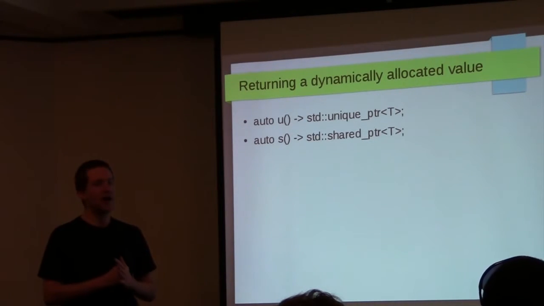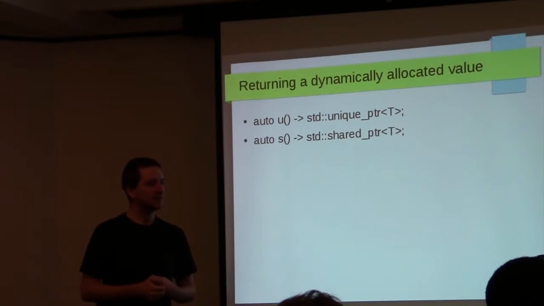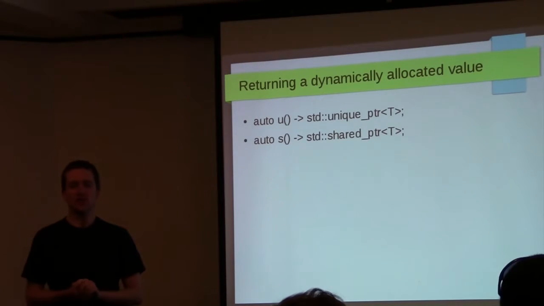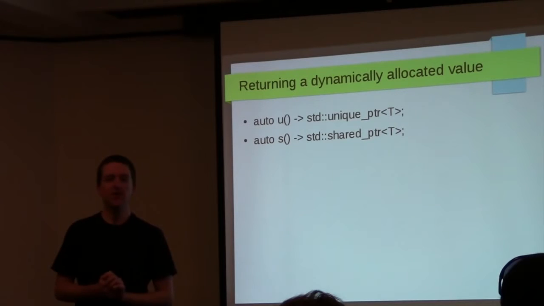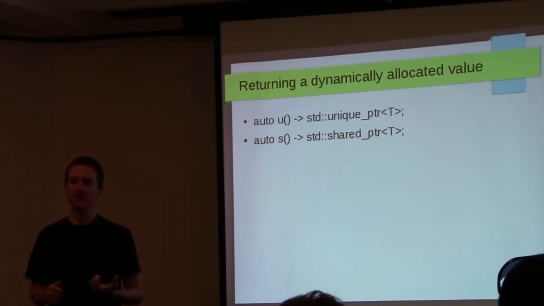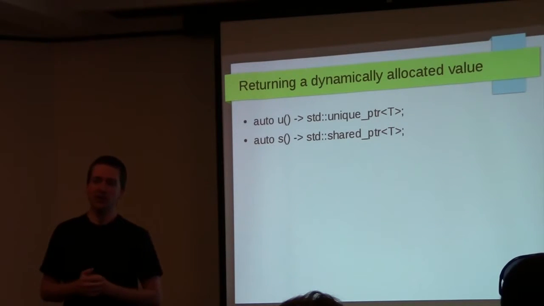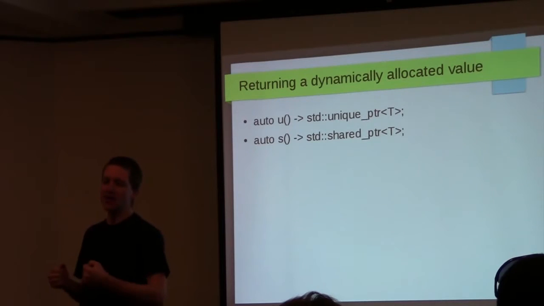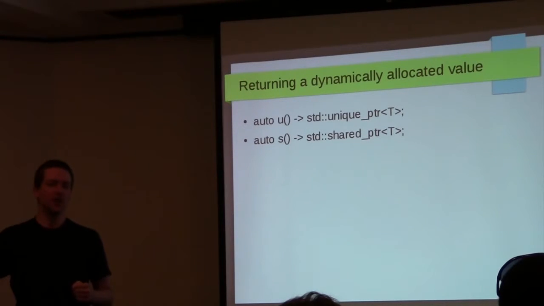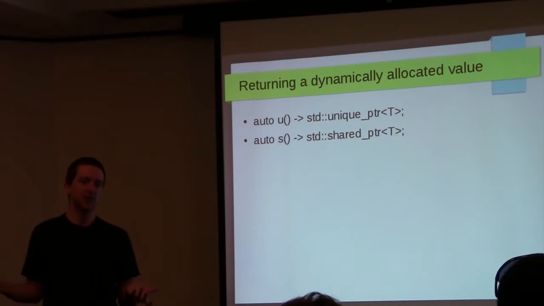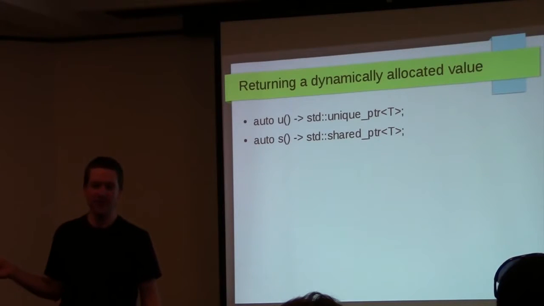Does anybody have any idea why this is generally the advice? Yes. Unique pointers are convertible to shared pointers, but not the reverse. So the answer was that unique pointers are convertible to shared pointers and not the reverse. And the reason for that is because unique pointer has a release member function, because it knows it is the only one who owns this object. And actually, I believe shared pointer is move constructible from a unique pointer. Yeah, so you can just move the unique pointer into the shared pointer because it's the only one who owns it. You can't go the other way around. You can't transfer the ownership from the shared pointer to the unique pointer, because the whole reason that you're using shared pointer is that other people may also be sharing ownership with you, and you have no way to take the ownership from them.